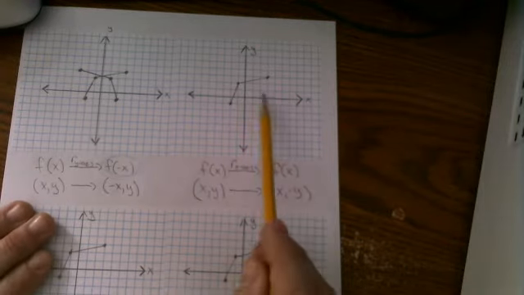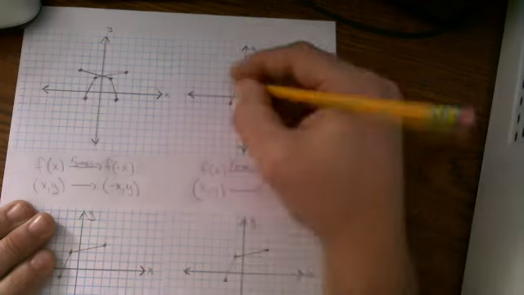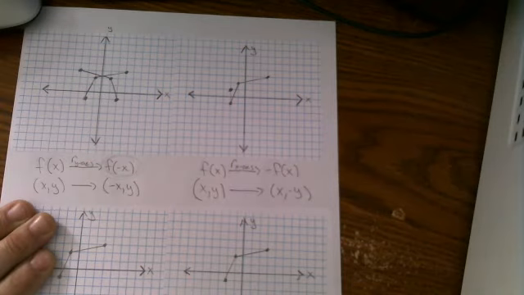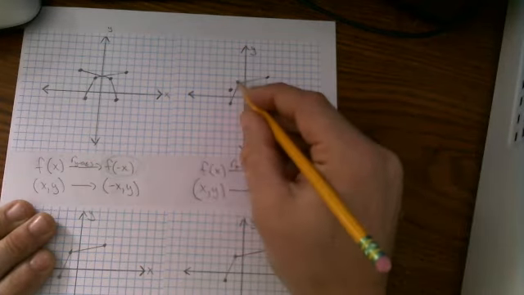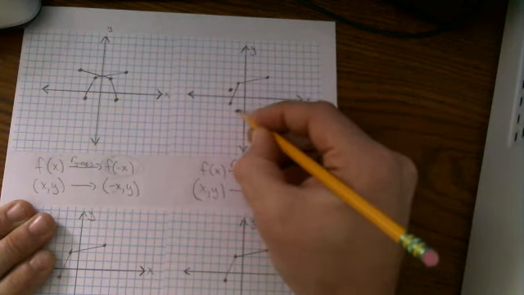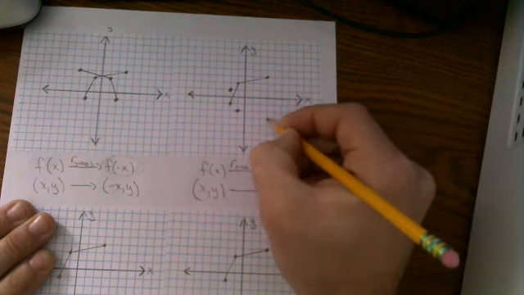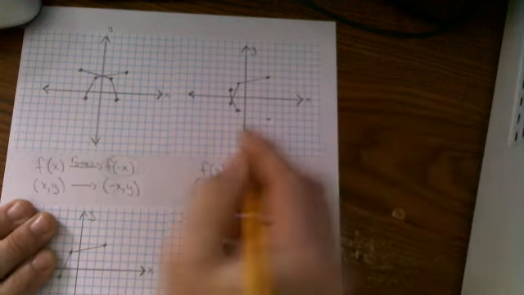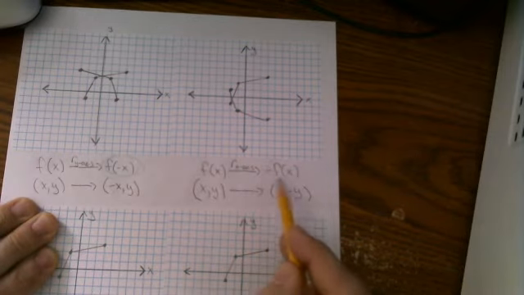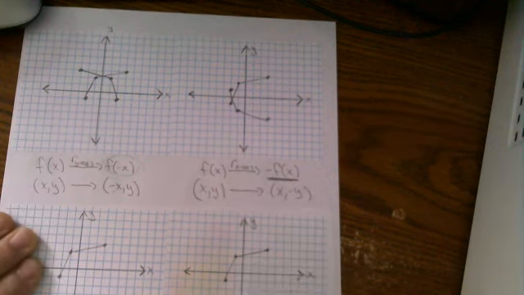So same function f, this is the ordered pair negative 2, negative 1, so negative 2, positive 1 after a reflection in the x-axis. This is the ordered pair negative 1, 2, which means we have negative 1, negative 2. 3, 3 becomes 3, negative 3. And here's our new function after a reflection in the x-axis. Again, this is the key, recognizing that as a reflection in the x-axis.